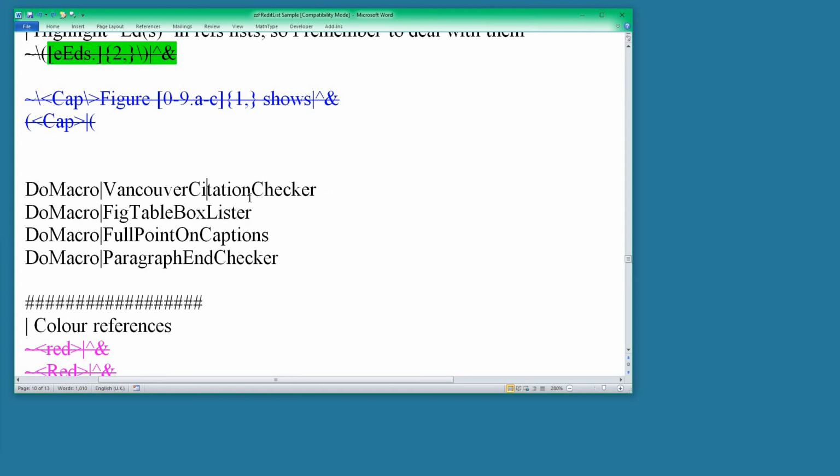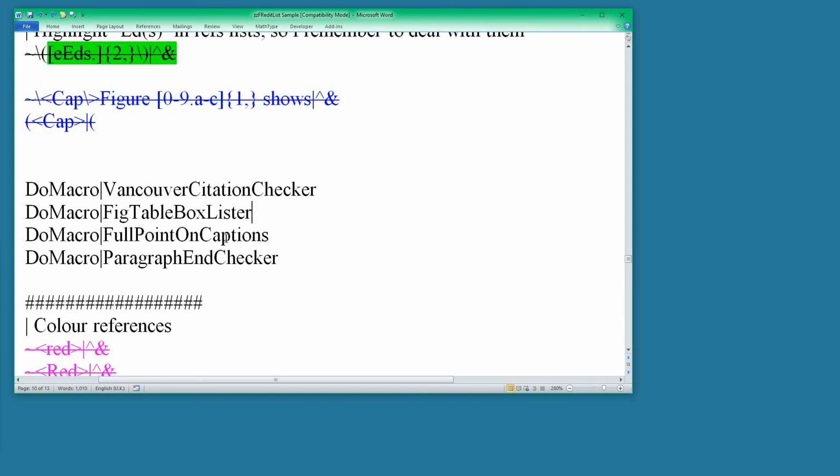Then a list. Please give me a list of all the Vancouver citations. Please check them. Give me a list of all the citations and the captions for the figures and the tables and the boxes, so that I can check first of all if the number sequencing is right, if all the numbers are there in the actual captions, the full sequence of numbers, and then whether every single one is cited or not. If some are not cited, then I need to put in something like "figure so and so shows blah blah blah" somewhere in the text.